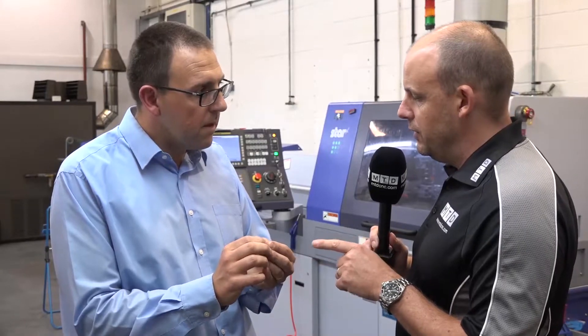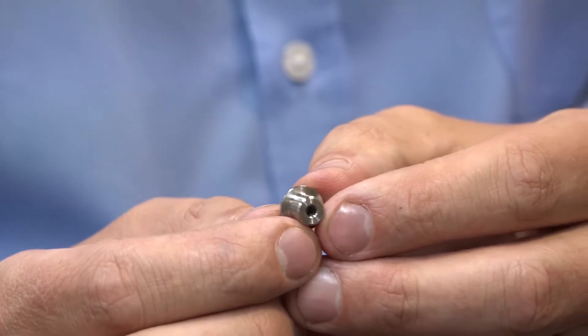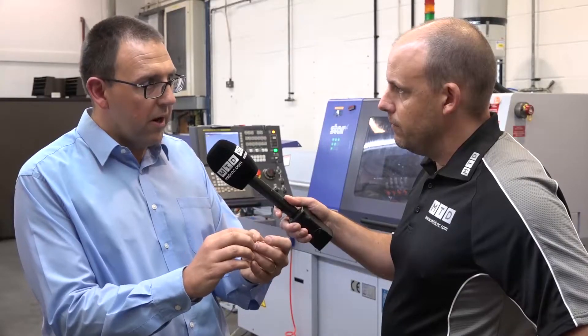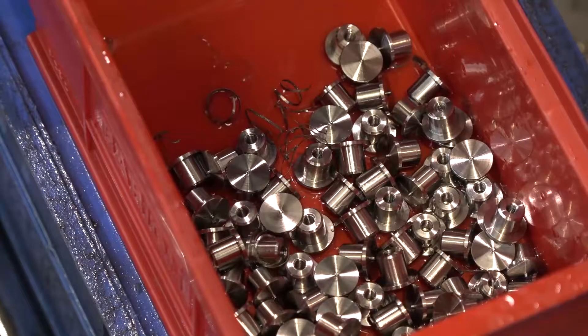The previous way of doing that, you could have introduced a lot of issues by moving that part around - not easy to move a delicate component like that around. Absolutely not. So you've obviously got the human error factor, the guy loading the component, setting one running, going away, coming back - you're wasting a lot of cycle time. Also the concentricity between the end pip and the spigot on the back is a really critical point, so we were having to bore out collets and all sorts of things. Now we're doing this in one operation, absolutely spot on. The stock size for this material is 12mm diameter - we're taking that down initially to 11mm and then machining it down to 8mm.